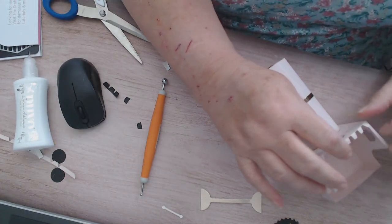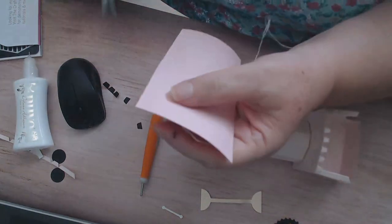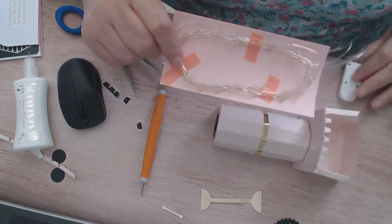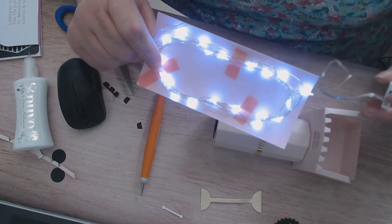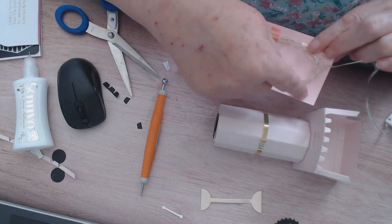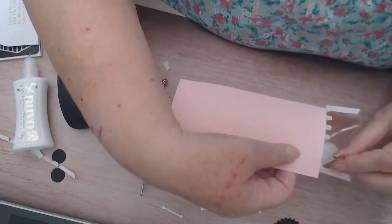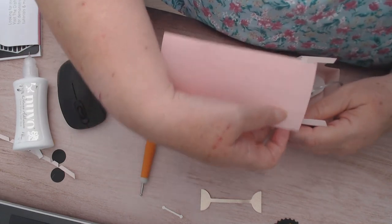I'm just going to put these down a bit. It is a bit fiddly if you are going to use hot glue to glue these in - be careful. But I've just done this with red liner tape, which is a lot easier. These ones are blue but I think you can get these in all different colours. Now try not to get it too close to the edge because you want to glue this on - try and get your wire down in that little crease there.